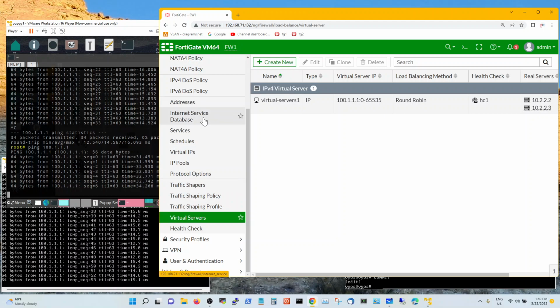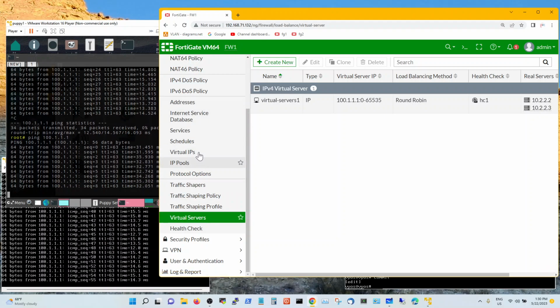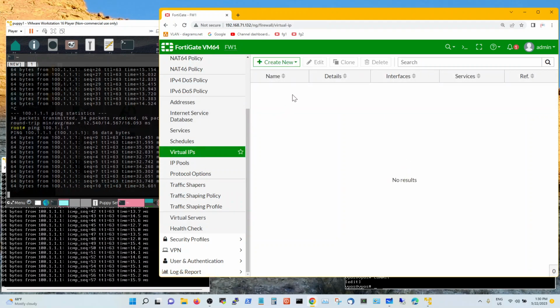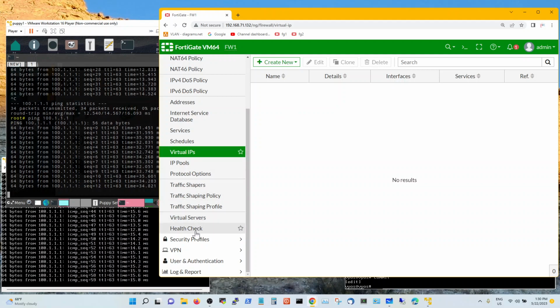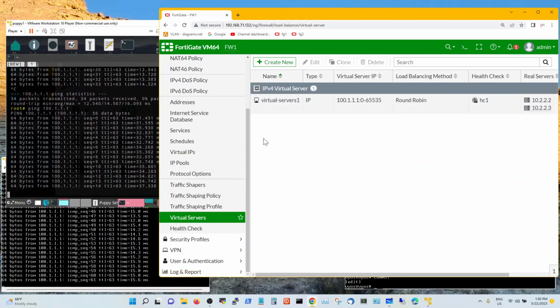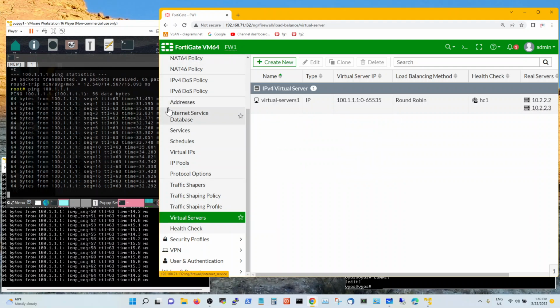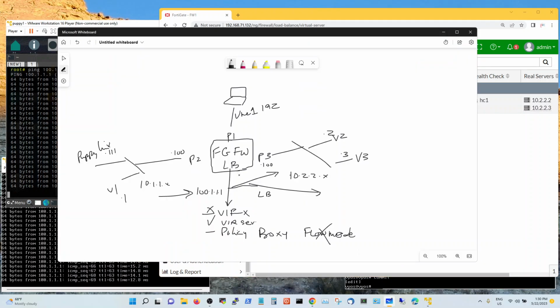So that is all I wanted to share: you do not configure virtual IPs. You only configure virtual servers for load balancing. This is the setup that I have, where the virtual IP configured in the virtual server setup is 100.1.1.1, and you would not configure the VIPs.